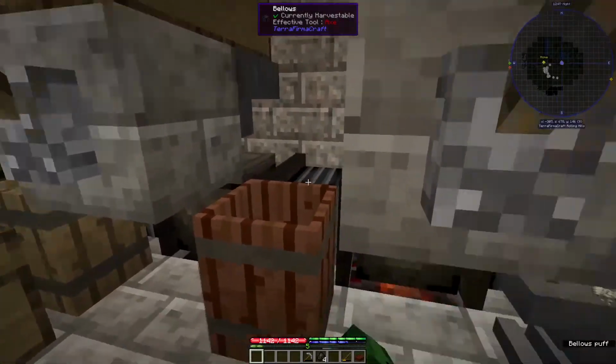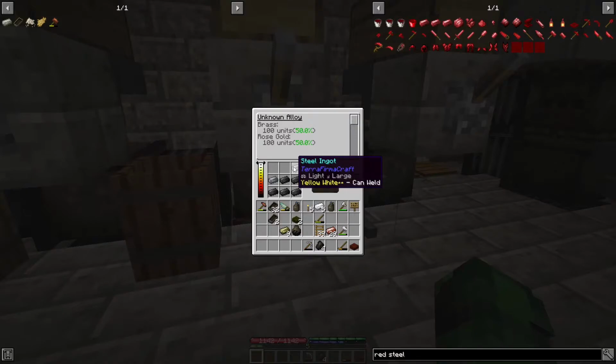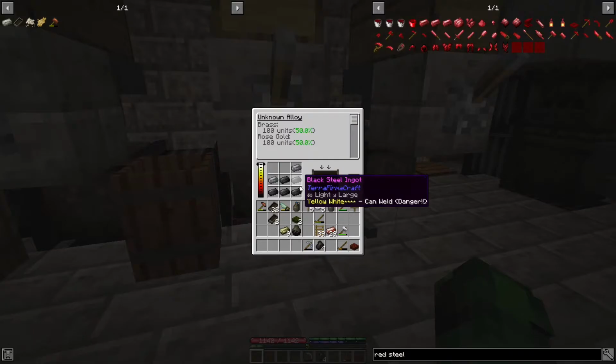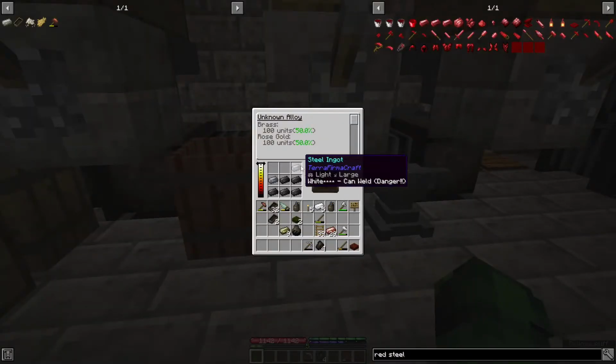Oh, now I need to do this. So, yeah. Why do I feel like this is going to end up very bad? Losing all this steel would be very bad, so we really need to be smart about this. Add nothing to it right now.